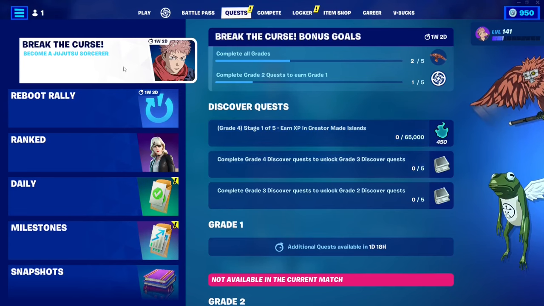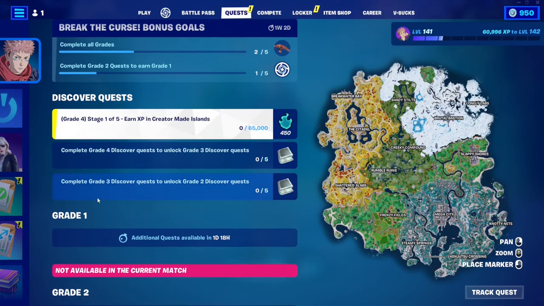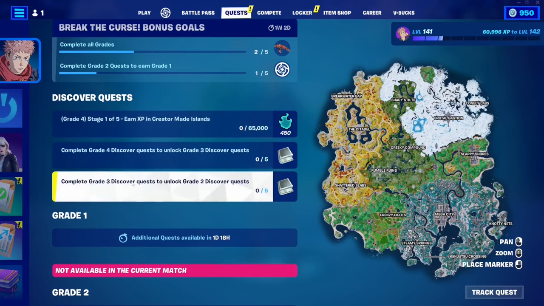For this part of the Break the Curse Jujutsu Kaisen quest, it says that you have to earn XP in creator-made items. Now, this is a huge problem because you're going to have to do this at least 25 times. You need to complete 25 stages because the quests are divided into grades. So, grade 4, then once you complete grade 4, you unlock grade 3, grade 2, grade 1, and then finally special grade, which unlocks on the 17th of August. So, basically, you're going to be doing this a lot.